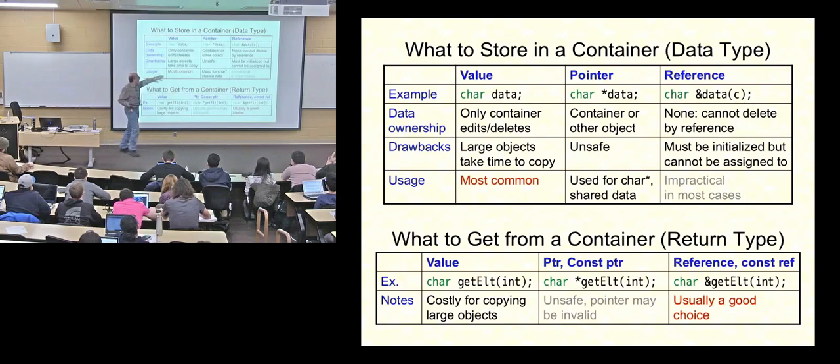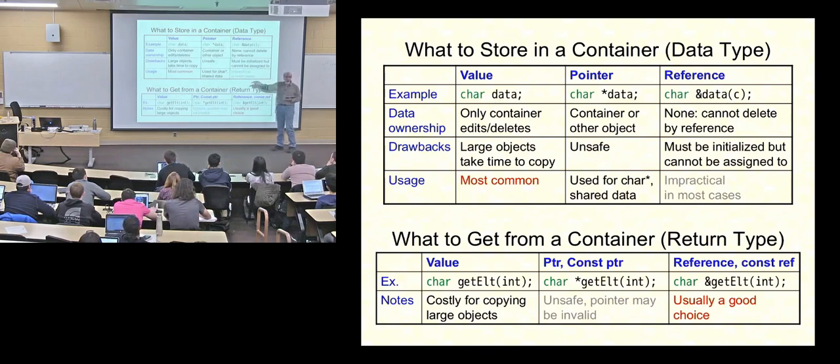All right, what about pointers? What if I said, hey, I've got some character data and I want to put pointers to it into my vector? Well, I can do that, but then the question comes up, who owns it? In the character data, the vector owns what's inside of it. But here, now I've got a vector, and the vector stores pointers to somewhere else. The question is, who's responsible for that other data?